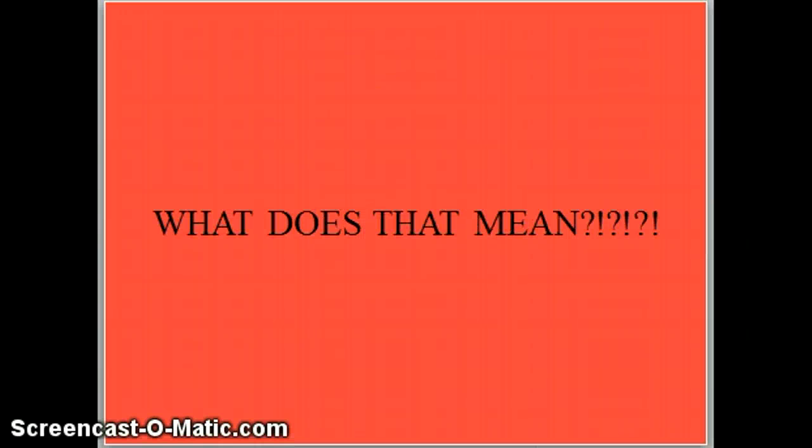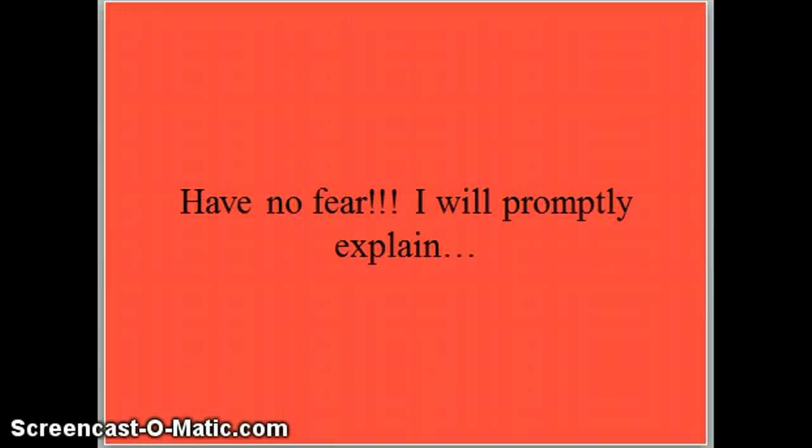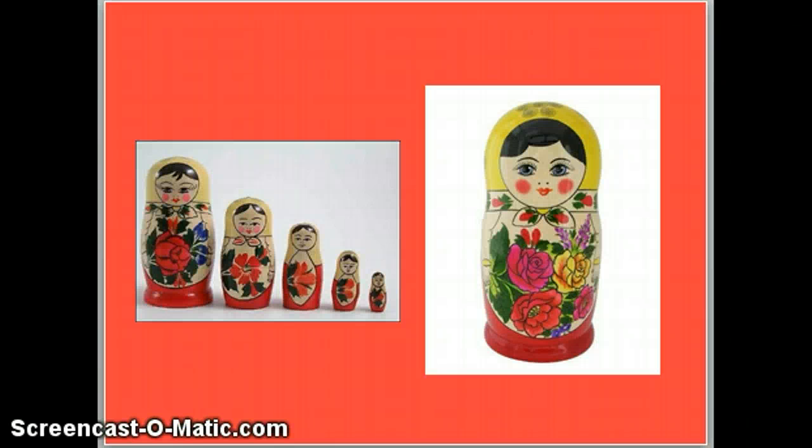So now you're probably thinking, what in the world does this mean? Don't worry, it will all become clear in a few moments. The chain rule works like a Russian doll. There's a tiny little function on the inside, surrounded by another function, sometimes even surrounded by a second function and a third function. The list goes on and on. The important thing to remember is that when the little function is inside the bigger function, you can't mess with it. If my Russian doll is all closed up, like the one on the right, then I can't play with the littler ones on the inside. If you understand this, you'll immediately be better at the chain rule.